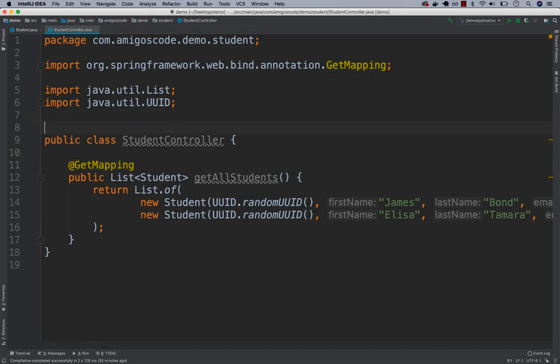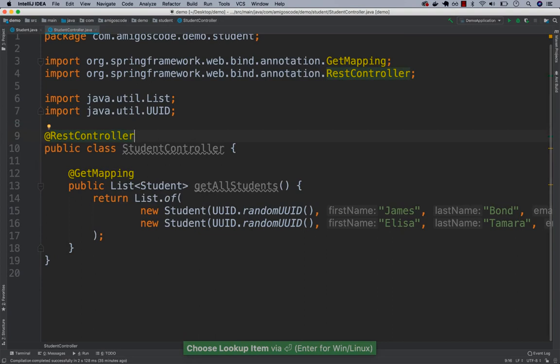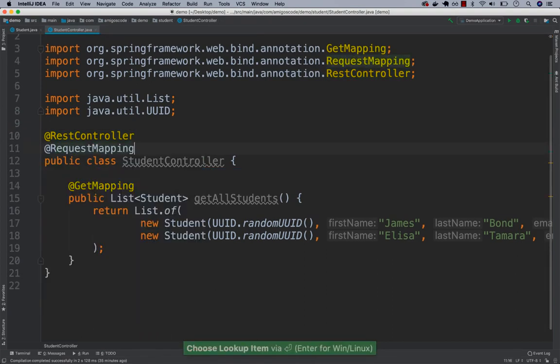So simply say @RestController. And also let's say @RequestMapping, and this will have a request mapping of students. So when we open up our web browser, we can say localhost, the port, and then /students. So this is pretty much everything you need to do.